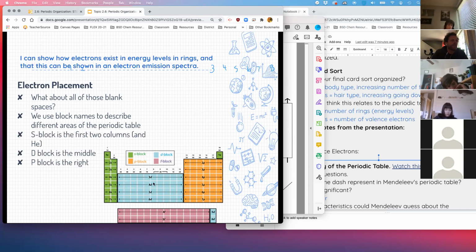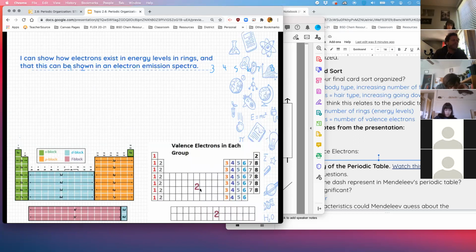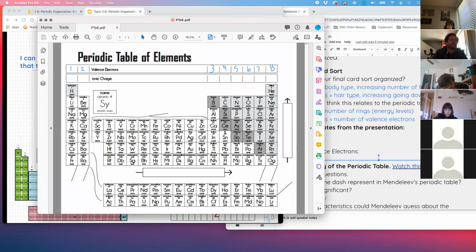But this right here is called the D block, and this right here is called the F block. And we're going to talk about those for a moment. Okay, so check this out. The number of valence electrons, we're going to oversimplify it for right now, is 2. Everything in the middle has 2 valence electrons. Everything down here has 2 valence electrons. So if you want to add that to your physical copy of your valence electrons, you can say, bam, this right here has 2 valence electrons. All of these and all of these.